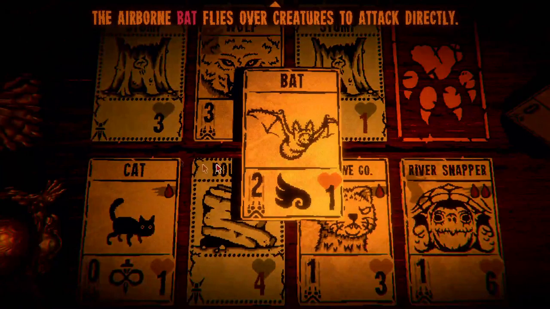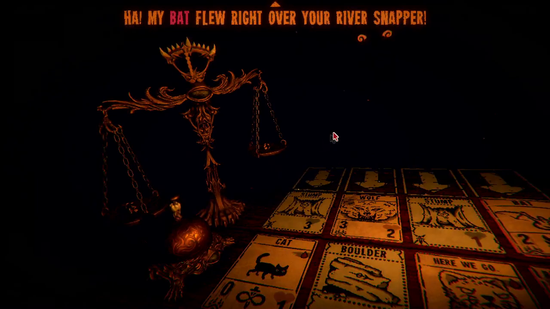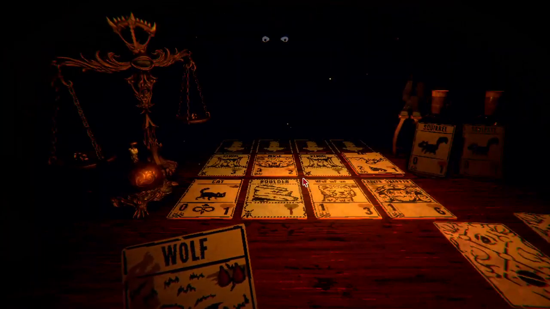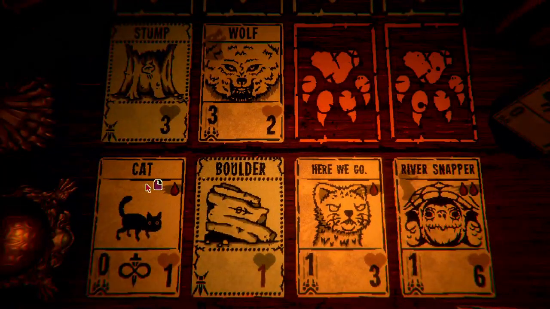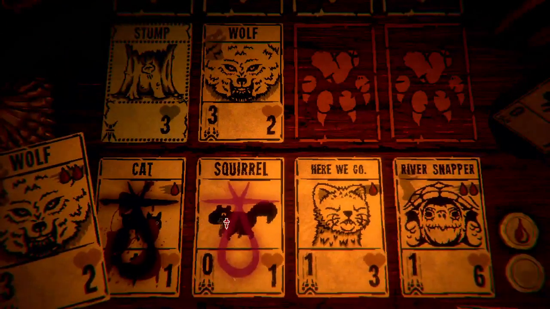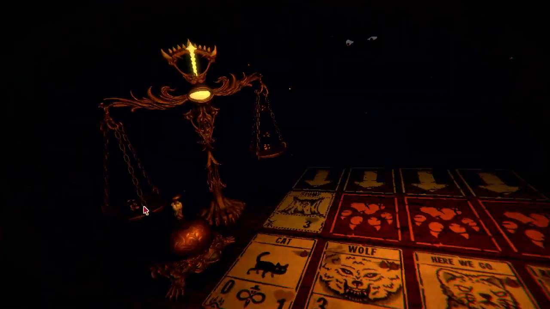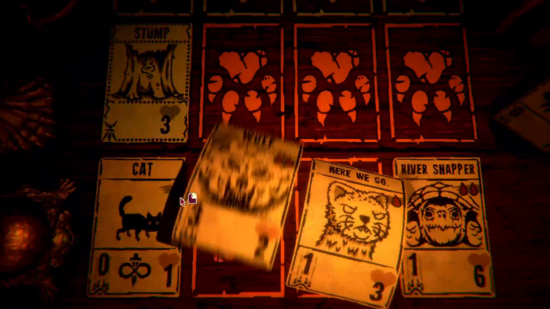We'll have to figure something to do it. The bat will fly over our creatures to deal damage to us. That's okay. Our river snapper will eventually kill it. Okay. That's fine. We'll be able to play this next turn, once the boulder's gone. Yep, with another squirrel. And hopefully we'll be able to kill it. Another wolf, but that's alright.